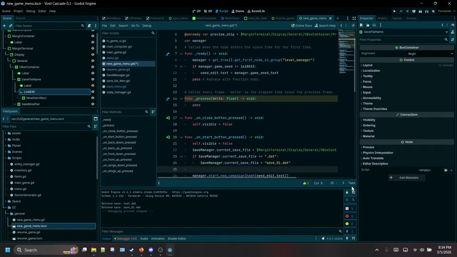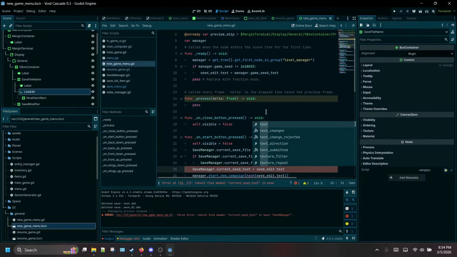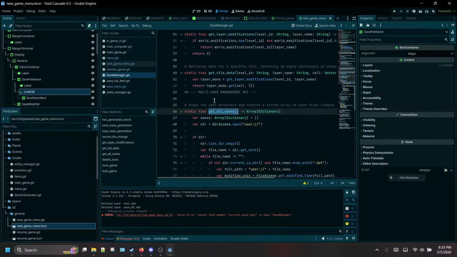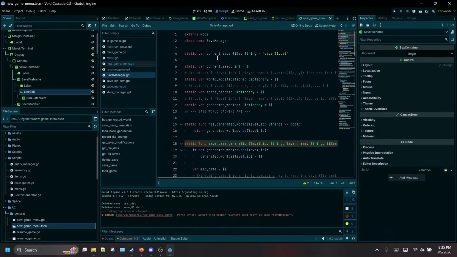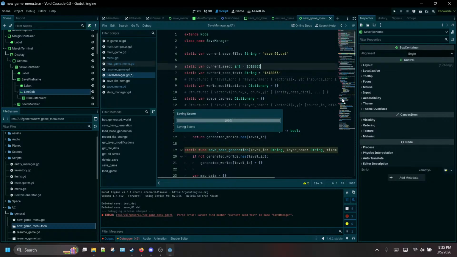So what I'm gonna want to do also is save manager dot current seed text equals seed edit dot text, and then I need to go add that into the save manager. Static var current seed text string equals 1618033.